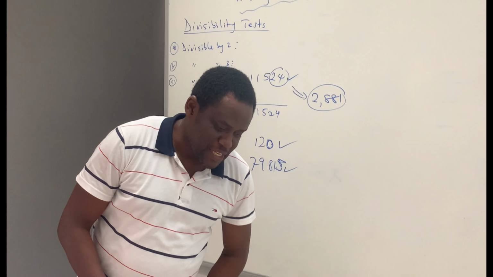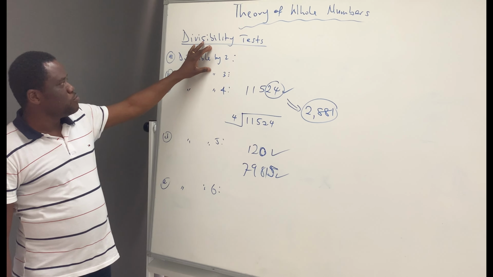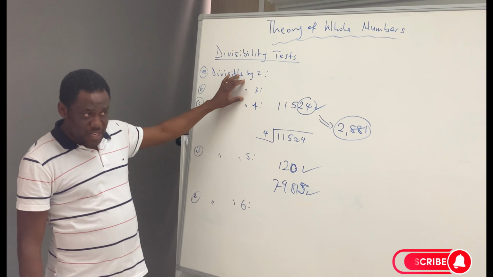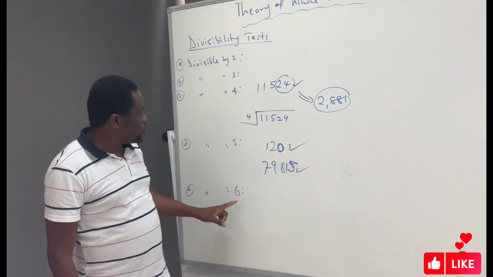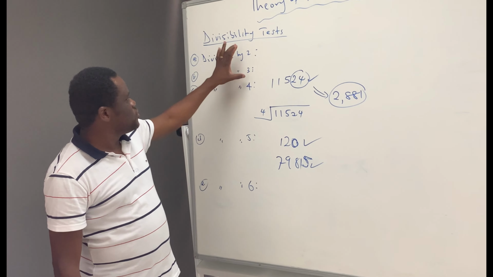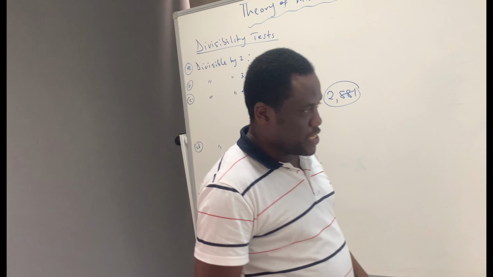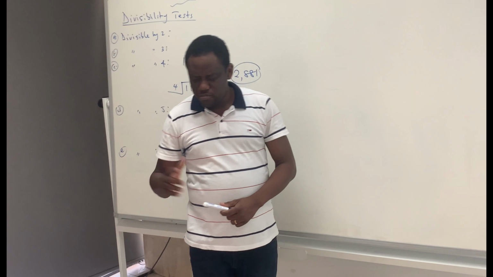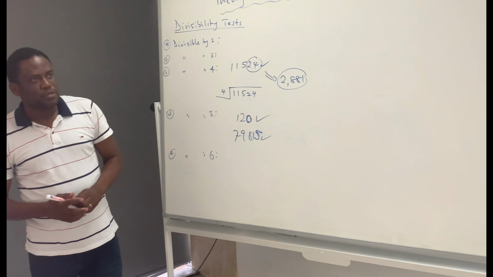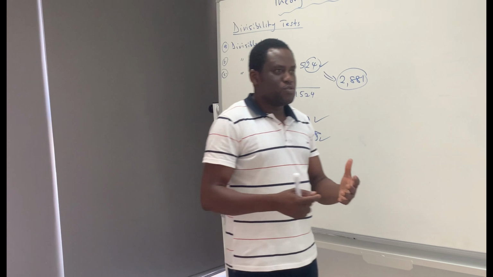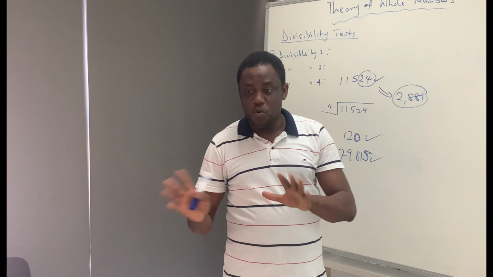Divisibility by 6. If divisibility by 2 and divisibility by 3 are both satisfied, it means divisibility by 6 is satisfied, it's easy. Because the product of 2 and 3 is 6. So if these conditions hold, it means that the third condition, divisible by 6, is good. Okay? Nice. I think it's enough for divisibility. Just for you to know, when you want to divide, whether this number will leave a remainder or not.